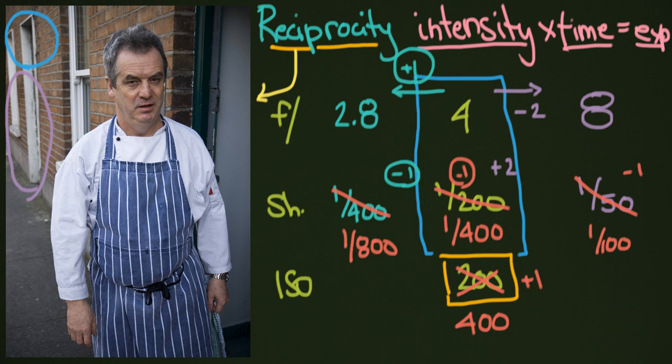So you can see how that changes the math all around. And basically, this is all photography is, this little set of math. And I'm going to go through and show you the stops of light in a different video. You might have even already seen that video, but that will give you a better idea of how all of this works. So basically, this is the idea of reciprocity. You move in one direction with one setting, and then you have to move in the opposite direction with the other setting. So just remember that, and you'll be good to go.